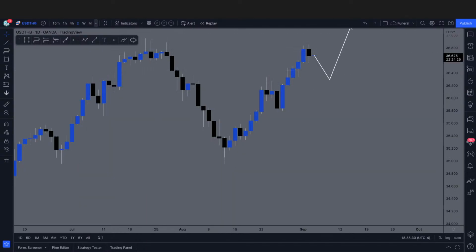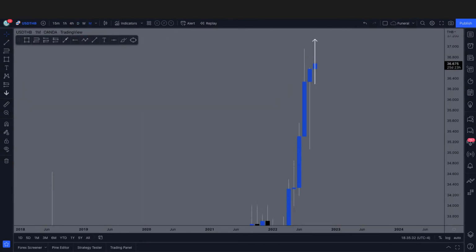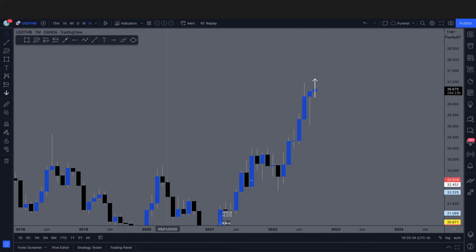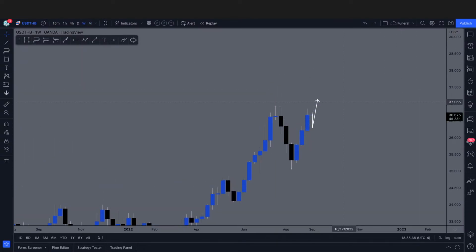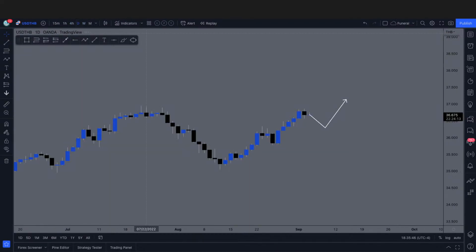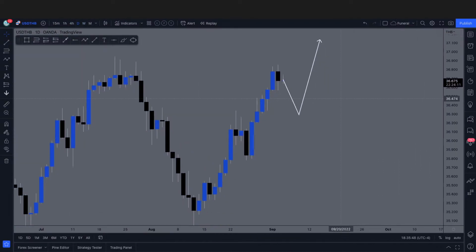On USD THB, on the monthly time frame, very, very aggressively pushing to the upside, very bullish. On the weekly, pushing to the upside as well. So after this impulse, we have the retracement, the most common pattern in the market. We want to see a higher high be created. If we do drop down to the daily time frame, we've just come into this area, but what if we do get a perfect retracement back down in here, we can then look for a continuation to the upside.